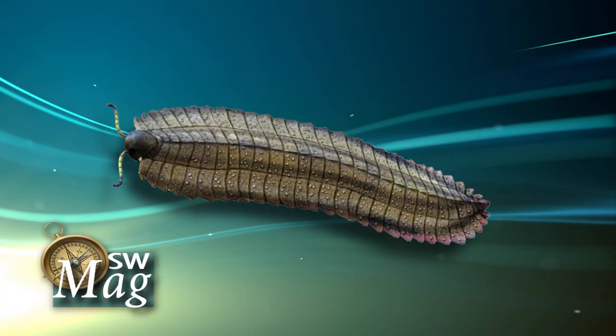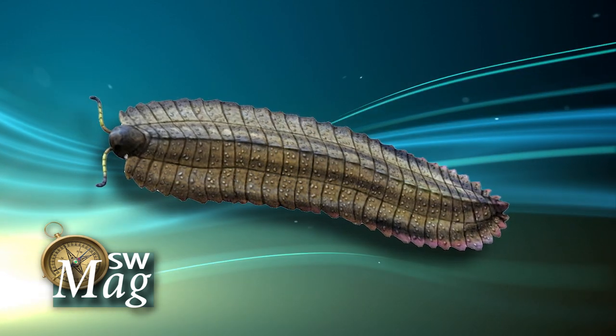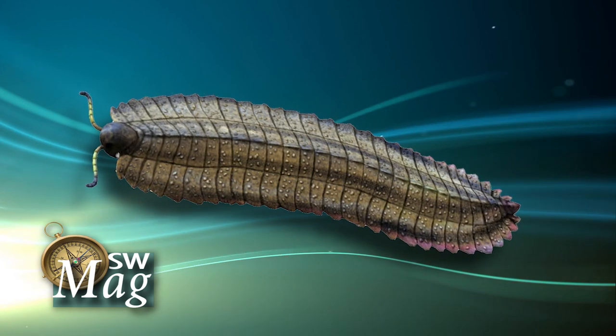The animal that would have made this burrow — we're still working on the details — but typically this type of burrow is thought to be made by either an annelid, something like a worm, or some sort of arthropod, like a bug. We know there were limited bugs walking around on land, and the worms were really tiny at the time, so we're leaning more towards an arthropod, possibly a millipede. We know that really large millipedes lived at that time, something called Eoarthroplura, about half a meter in length. This one would have been smaller, but it was probably made by something like that.